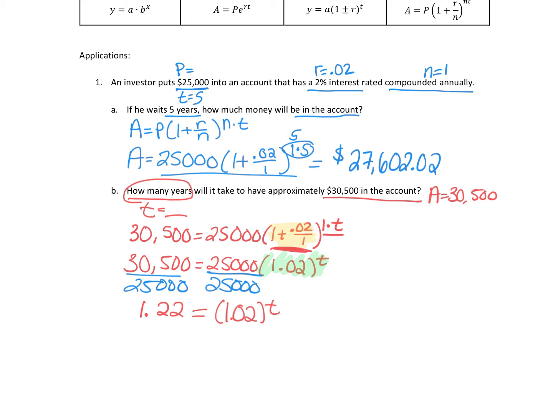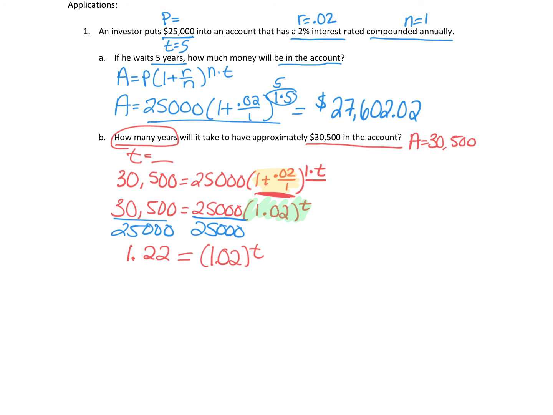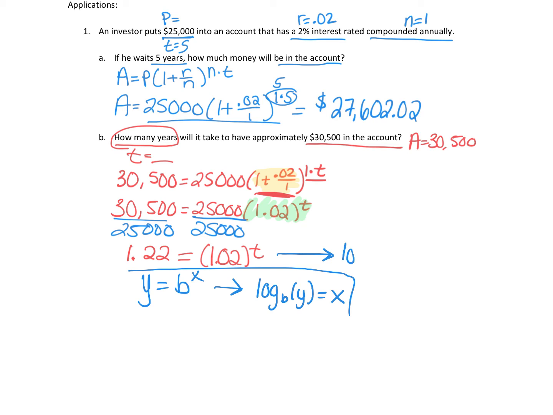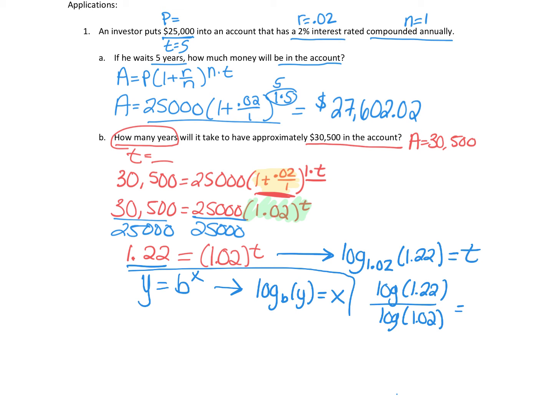and it's going to equal 1.22 on this side. Now, we are going to use our log conversion. So remember, when I have an exponential equation, y is equal to b to the x. Now to convert this to a log, it'd be log base b of y equals x. So this is going to convert into a log base 1.02 of 1.22, and it's going to equal my time. So I'm going to type that in my calculator. Remember, if you don't have a TI calculator, you want to do the log of the answer divided by the log of the base. Either way, this is going to get us 10.04 years.